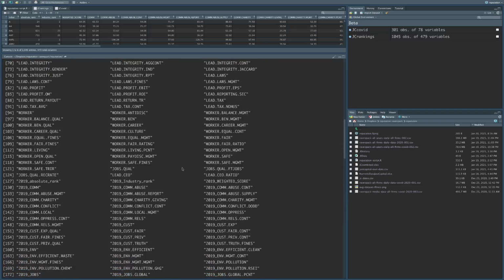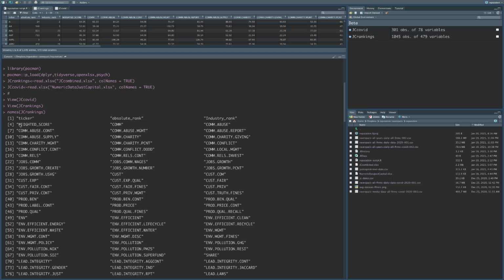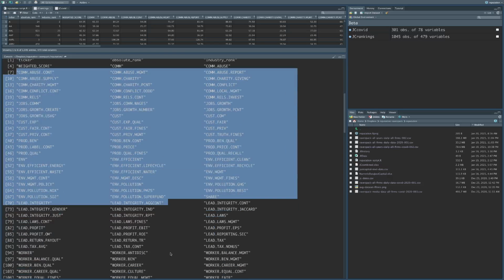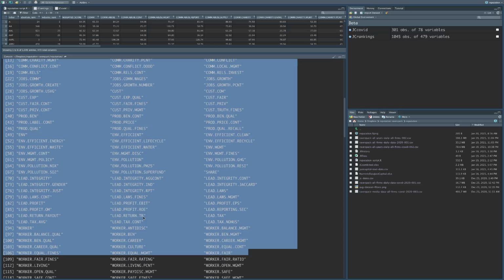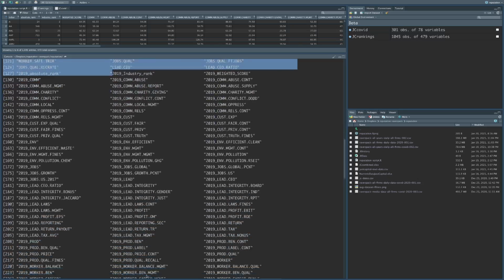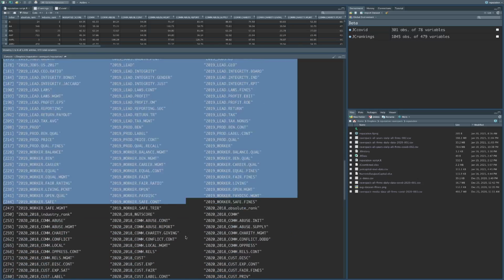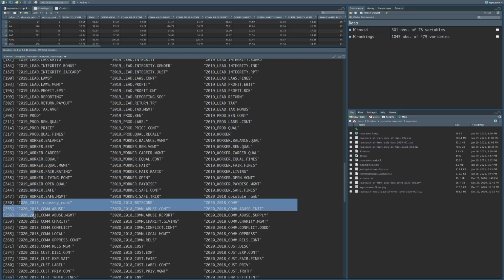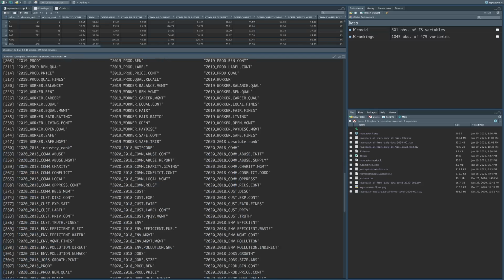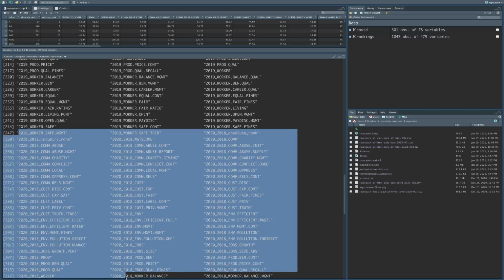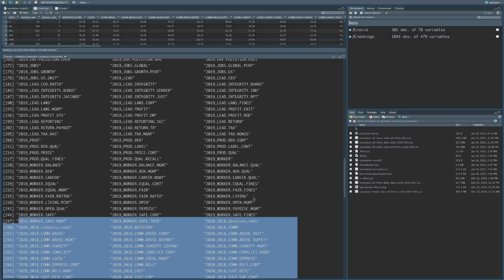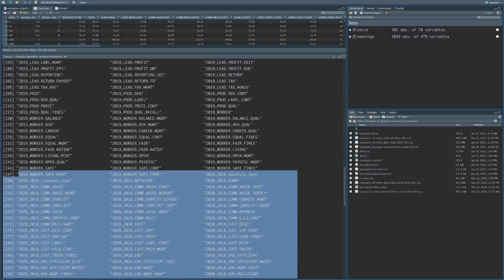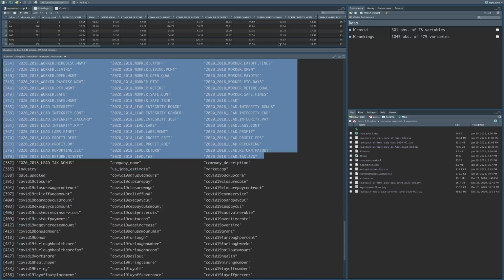I'm gonna verify this, but the way this should be set up is the first 100 or so variables should be the 2020 rankings for those 1,000 firms, and then you should get into the 2019 rankings for the next 100 or so variables, and then, I'm not sure exactly why I have this, one of my grad students was working on this with me, so I'm not sure why this came up as 2020 underscore 2018. Presumably this next 100 or so variables is the 2018 ranking. So you've got the 2020 first third, 2019, and then 2018, and then you've got the COVID data.